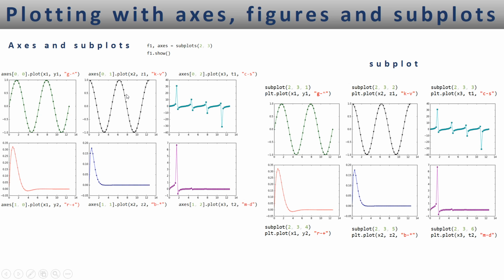The second one here is first row 0 and second column, so this is 0 1, and then you can call the plots directly on it and generate a plot as you would in the normal subplotting. So here is 1 1, so it's second row and second column, that's 1 1. Here is 1 2, which is second row, this row, and third column, which is 2. So the indexing of the rows and columns starts from 0. Let's go to the IDE and try to demonstrate this.